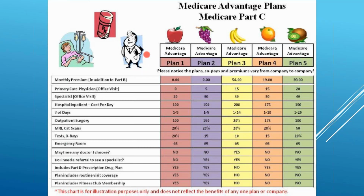The other thing you have is a one-year contract. These companies have one-year contracts with Medicare, one-year contracts with the doctors, and one-year contracts with you. Any one of those three things changes, and now you're either shopping for a new doctor or shopping for new insurance. Now, you can only change plans once a year during the annual enrollment period from October 15th to December 7th. And once that December 7th deadline passes, you're now stuck with whatever plan you have or new plan that you pick starting January 1st for the whole next year.